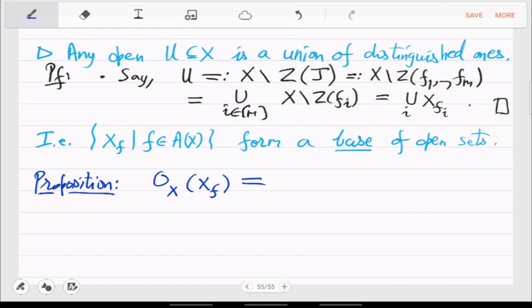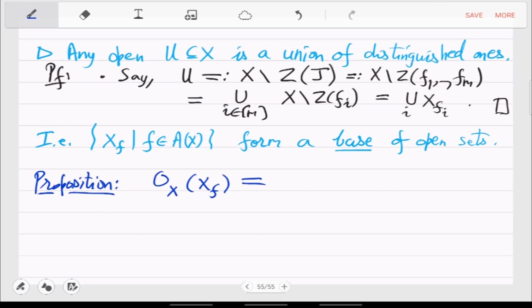So what are the regular functions that are defined on this part, which is the part of the points of X that don't vanish, don't annihilate the polynomial F? It's very simple, right. The functions G by H, all you want is that H should not vanish on it, basically. So we will show that it is actually this.